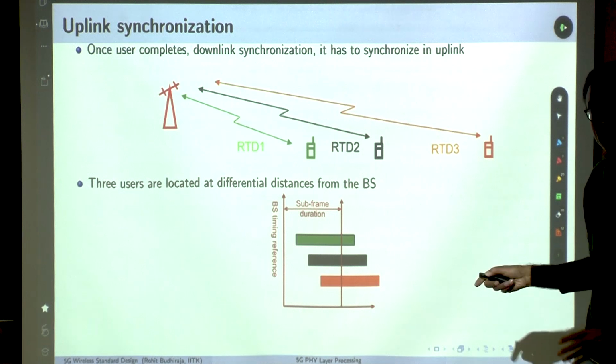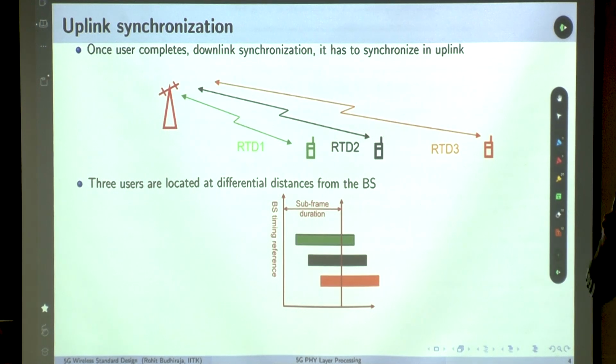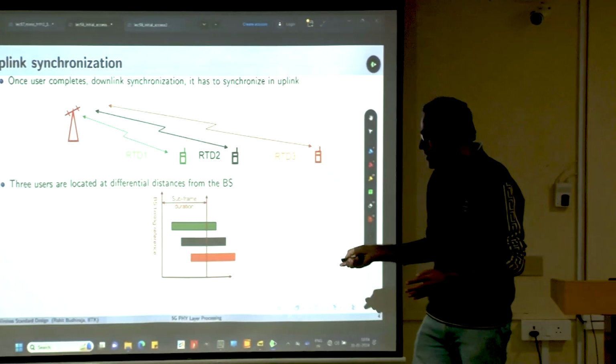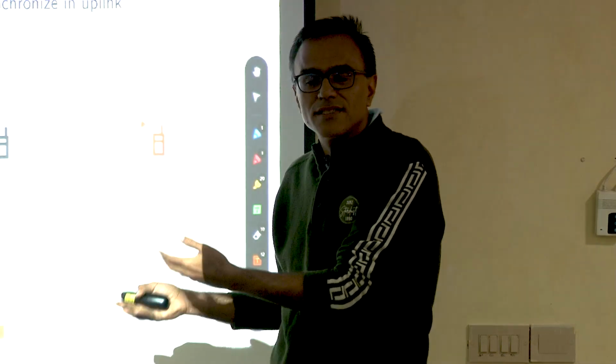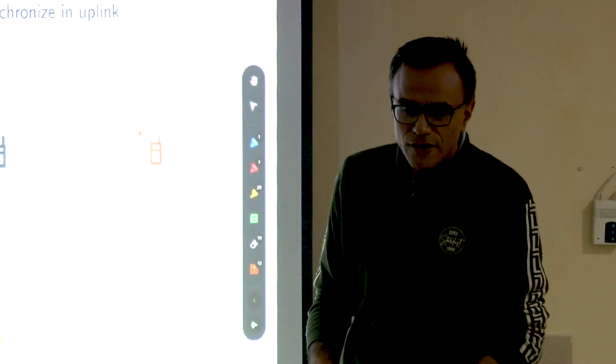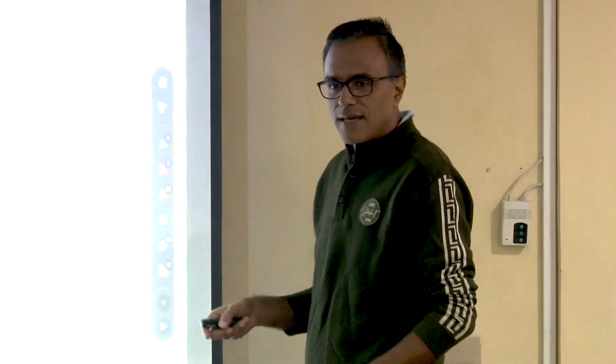The base station will sample these signals and take the FFT, and if these signals are properly aligned, then it can figure out resource block 1 belongs to this user, resource block 2 belongs to this user, and resource block 3 belongs to this user. Otherwise, uplink will never happen. That's the fundamental thing which is done before anything else we have learned can be done. So downlink synchronization and then the uplink synchronization. So this is the problem.